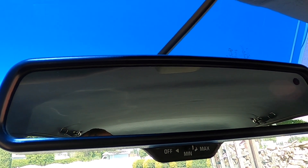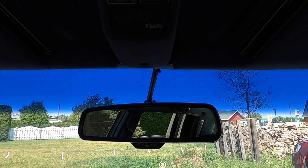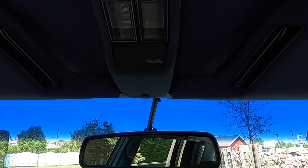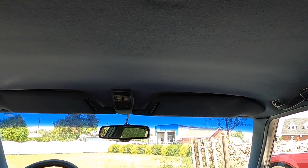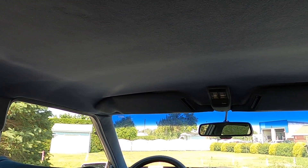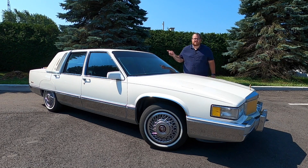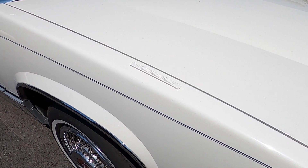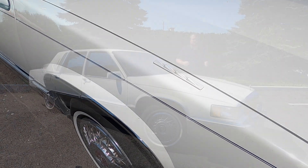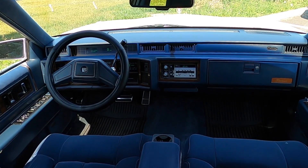There's also an electrochromic inside and outside mirror system — this one has it on the inside for sure, so as you're driving at night it'll reduce the brightness of any headlights coming from behind you automatically. Something we take for granted today was very cool when it was new. There are also lamp monitors on the front hood and the back headliner of this vehicle — they tell you whether or not the brake lights, headlights, and turn signals are working. This was before you had a digital readout to tell you if those things were working or not.